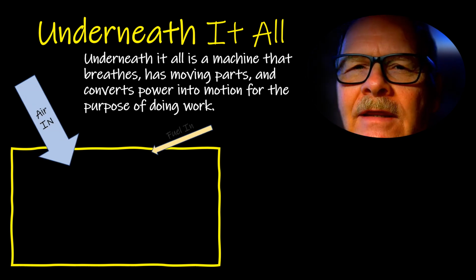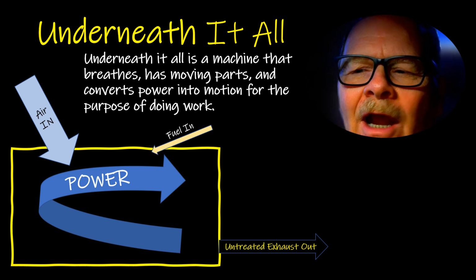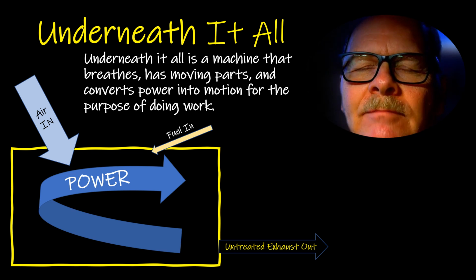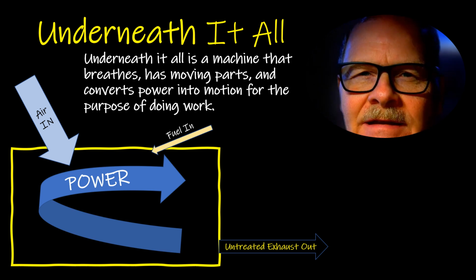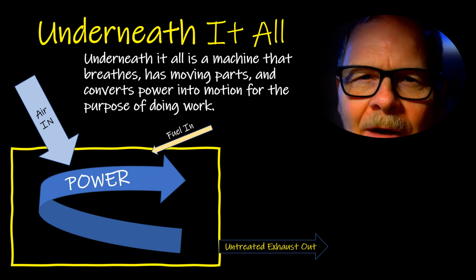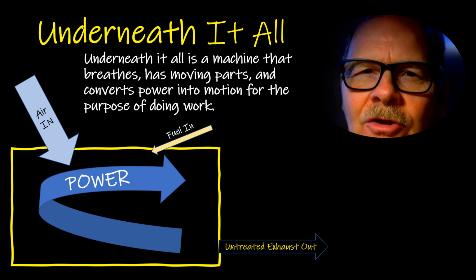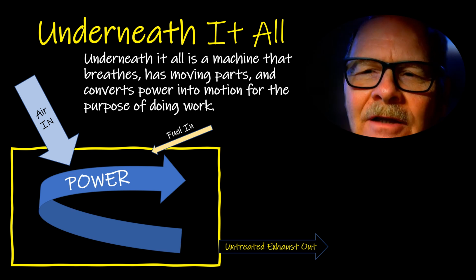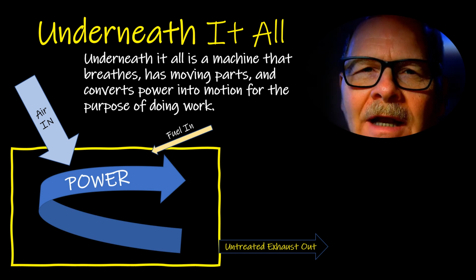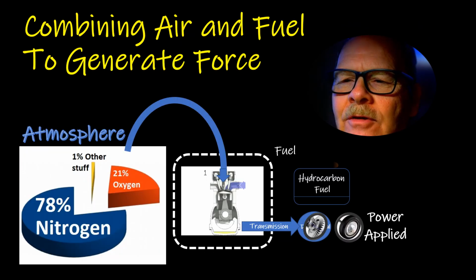But underneath everything, you got basically this breathing machine that takes fuel and air and creates power by energizing the, in other words, it takes the energy that's in the gasoline. A cup of gasoline's got the explosive power of a stick of dynamite. So you atomize a little bit of that and you put it in there and you mix it with this oxygen and nitrogen in the air. And basically the oxygen unites with it whenever the spark happens, and that superheats the nitrogen, which is inert, and it pushes the piston down, and that turns the crank, and that's where you get your power.